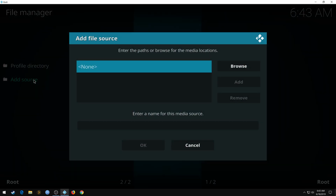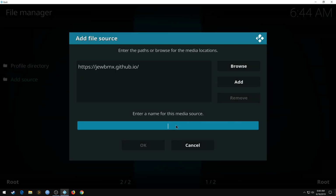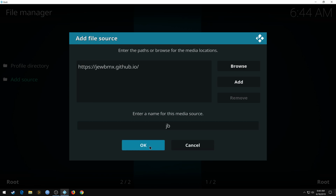Double click add source, click none, and our repo URL is going to be https://jewbmx.github.io. Hit OK. Give it a name. We'll call it JB for Jewbox. Hit OK.